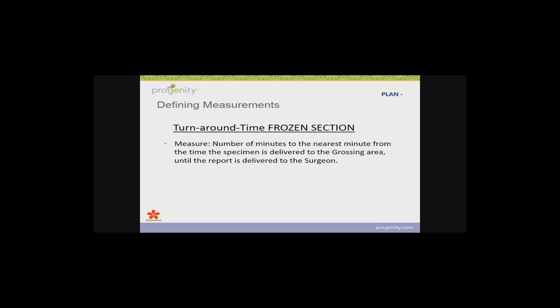So this is a hospital-based initiative, and we are doing frozen sections on sentinel nodes, and obviously we need to manage that. But I would imagine that if I asked you the time, half of you will pull out your phone, the other half will look at your wrist, and a couple of you will look at the clock on the wall, and there will be some variation in the answers that come back as to what time it is.